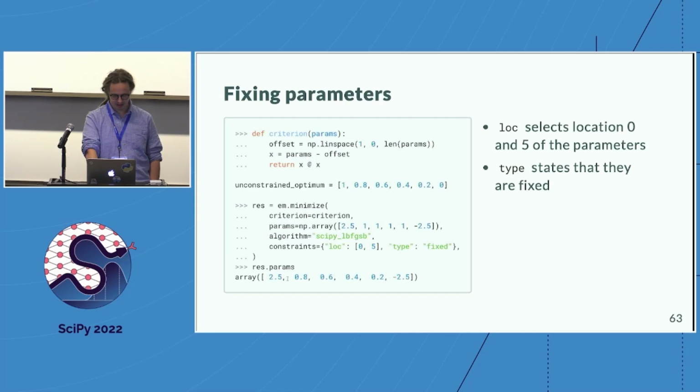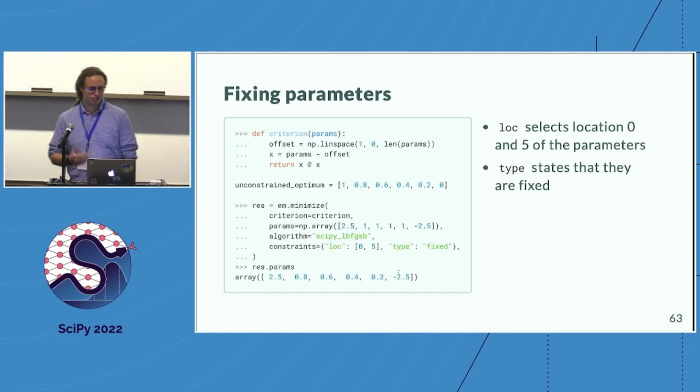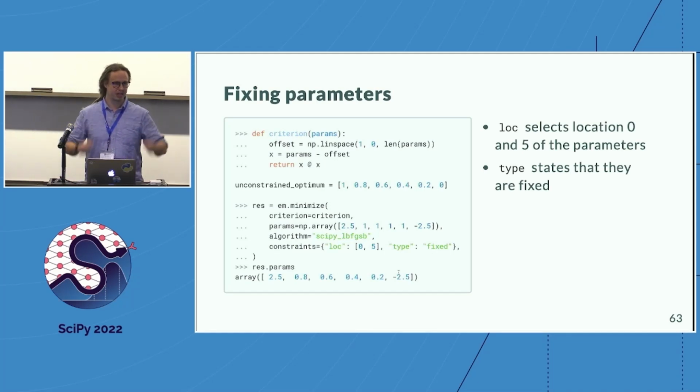Since this is additively separable, the other parameters don't change, so they don't get affected by the constraints, but the first and the last are fixed. And this is just useful if you have a very difficult optimization, maybe for the start parameters. Maybe you have good start parameters for some values, then you want to fix them there and let the optimizer find better values for other parameters and so on. And then you can iteratively free parameters.